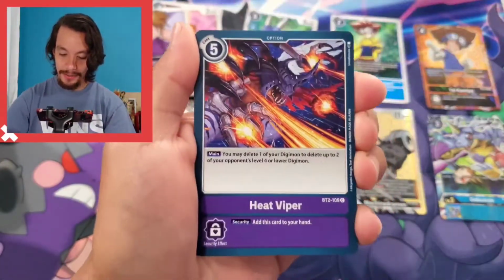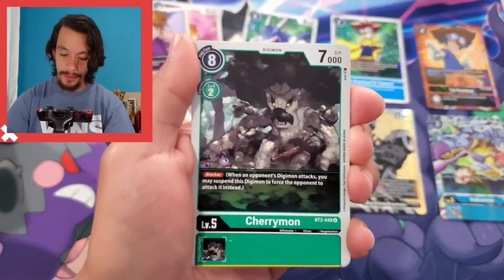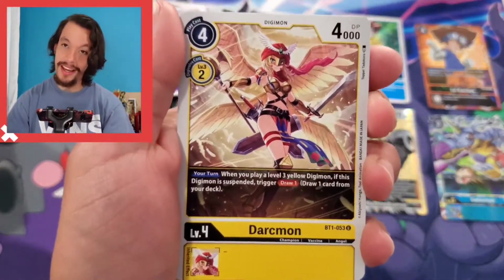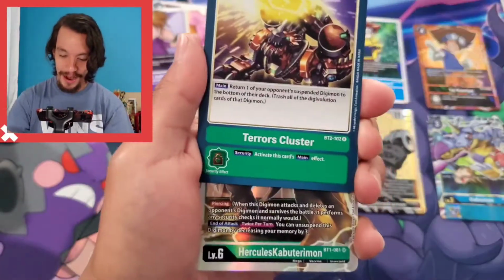Sakuyamon, ah man, I butchered that. I'm sorry. I'm gonna move on. Gorillamon, I hate Goblimon. Ooh, Repamon. I remember Repamon. Cherrymon. Darkmon. We got a lot of waifus in this Digimon card game. We got Tentomon. Yo, Tentomon is an OG. If you know, you know.